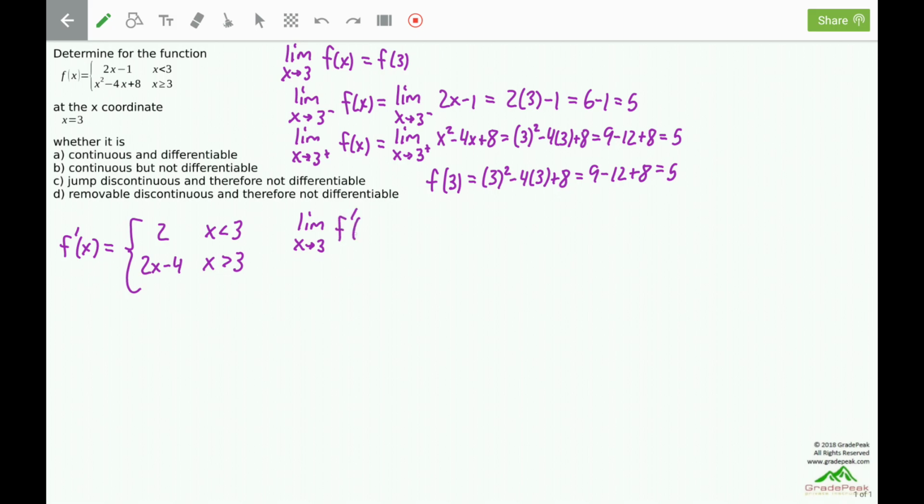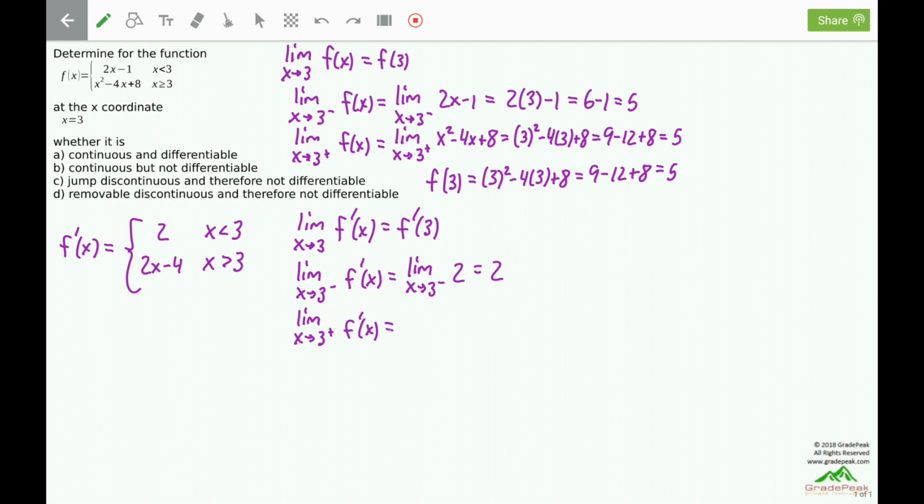So now we are going to determine the continuity of the derivative. So again, we're going to look at the two-sided limit of the derivative of f of x and compare it to the derivative evaluated right at 3. It is splitting at 3, so we will need to work out the limit from the left side and the right side separately from each other. Let's start with the left side. The left side of 3 is less than 3. F prime of x for less than 3 makes use of that expression. So it's a 2. And the limit of a constant is the constant.